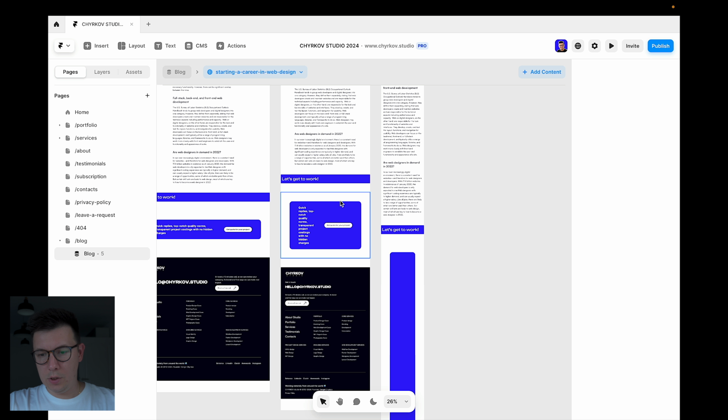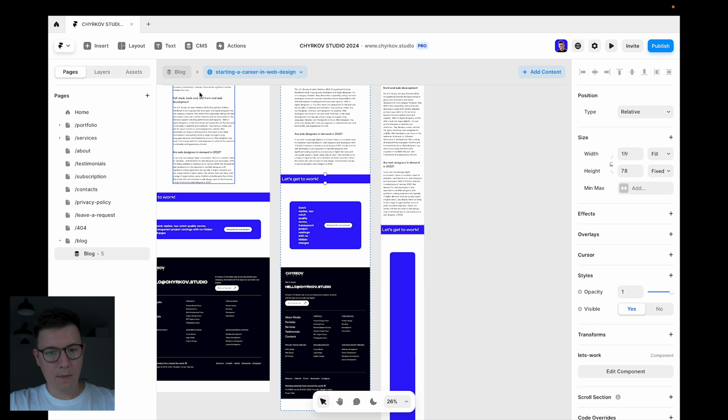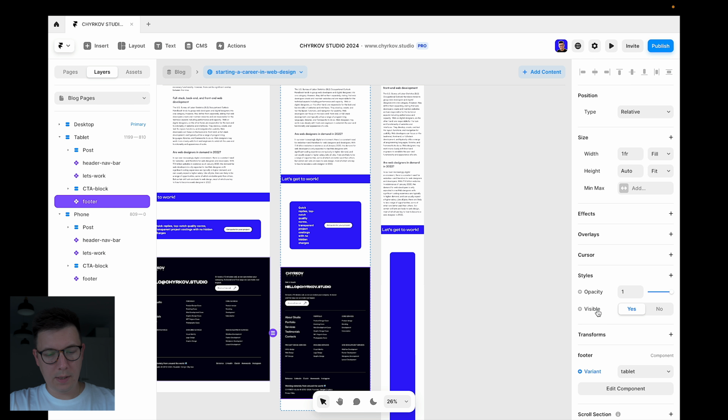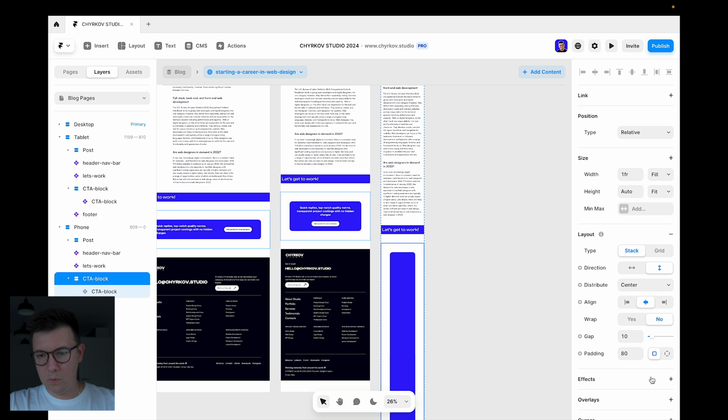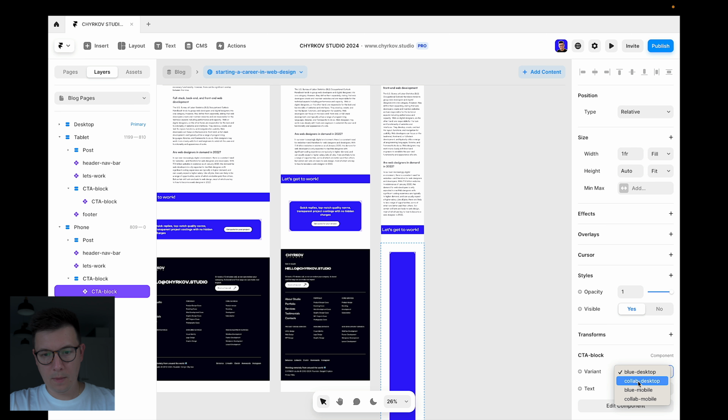And now we need to change this. This footer is tablet, okay. And this also should be mobile, like this. And this one, we have a mobile version as well.